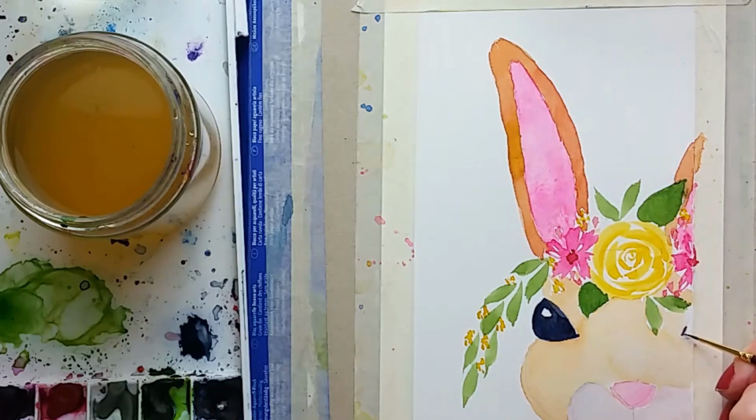The right eye is done, we can paint the left one. Fortunately, it's a small part. And done.